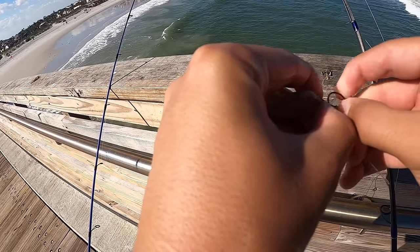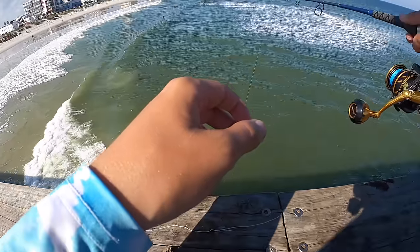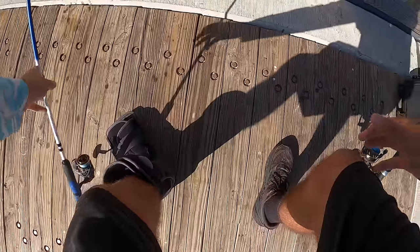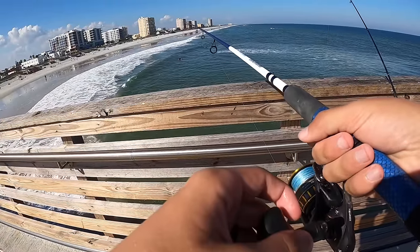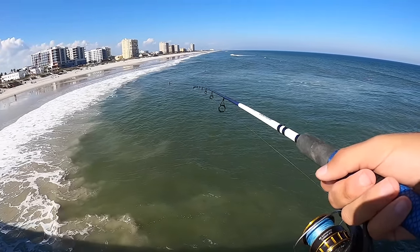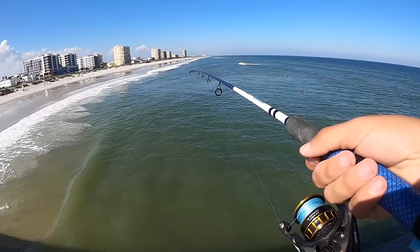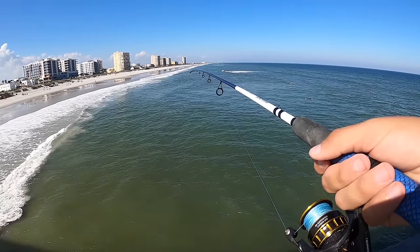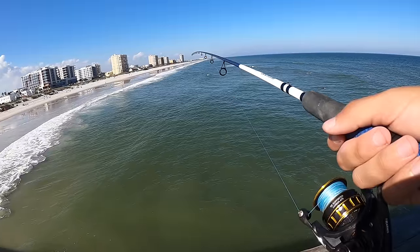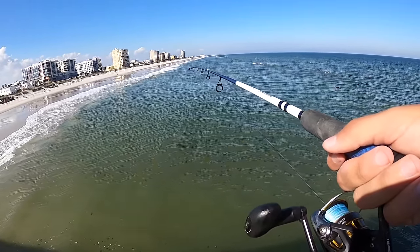If only you knew the war I've been having with these fish, man. So many days I spent out on beaches, so many hours recently. Literally different beaches, beach to beach to beach, just trying to find this one fish. There were a ton of reports at the time that a bunch of people were getting them at the pier and stuff, but I had this thing in me. I was like, dude, I need to catch one from the beach. We caught some, but no keepers.